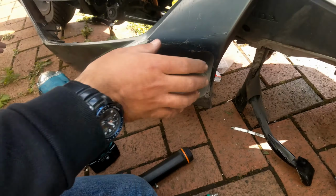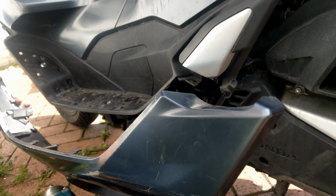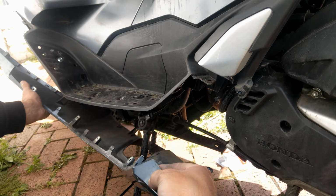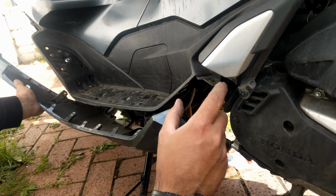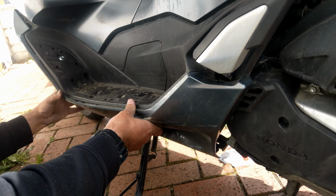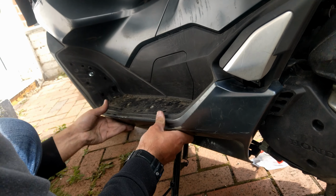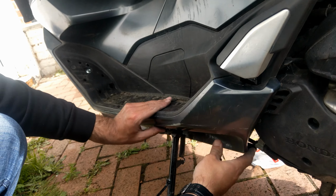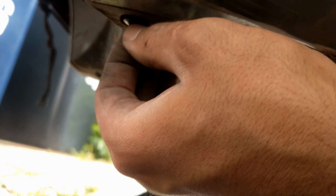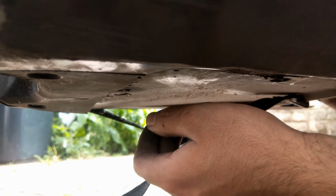Right, for putting the cover back, we opened it from that end, and when you want to put it back, you start from this end. There is a little edge here, you place it in this hole and then work your way in from this end. That's it. These plastic pins, you push the plastic out so the tip is out, put them back like this, and then simply push the head in. That's how you put things back together.